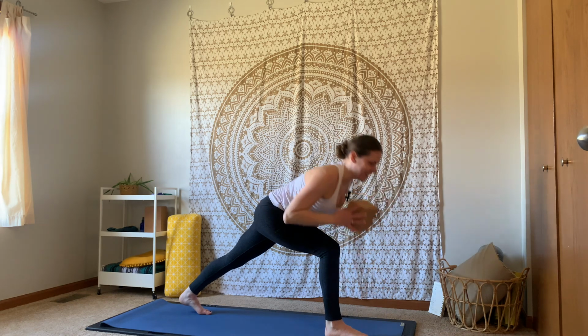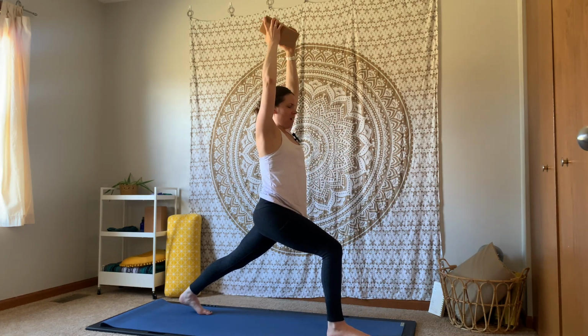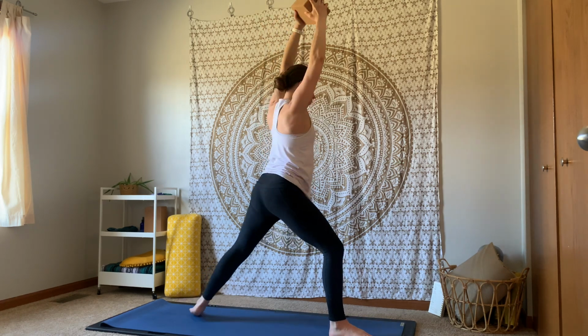Grab that block. Inhale, reach both arms up, crescent with the block in between your hands. So really squeezing that block. Lengthen through the side body. Just like in our low lunge, right knee over that right ankle. Big inhale breath. Exhale, open up warrior two.